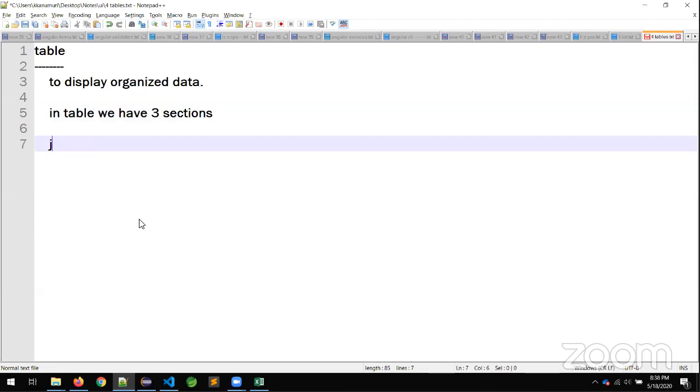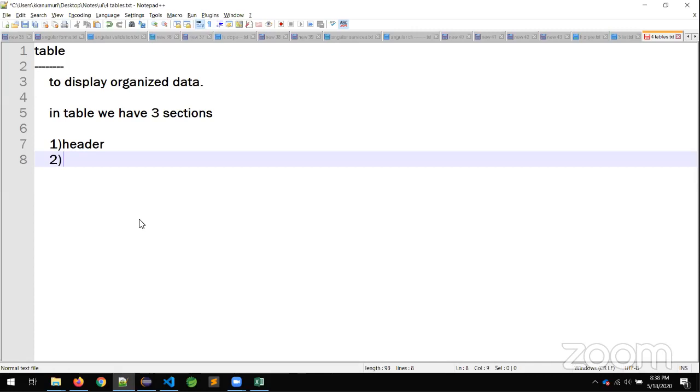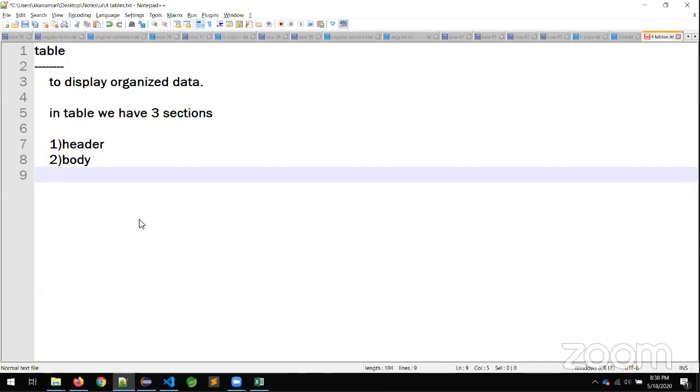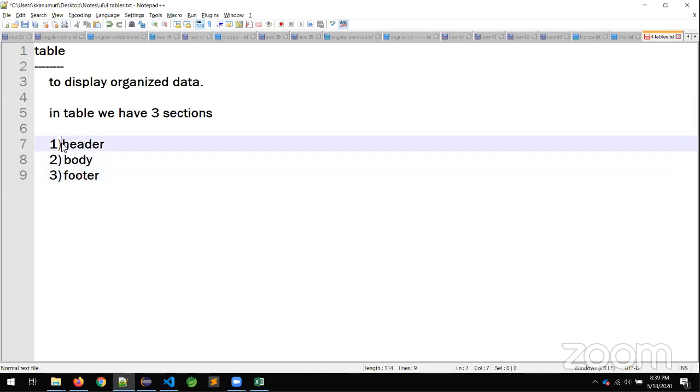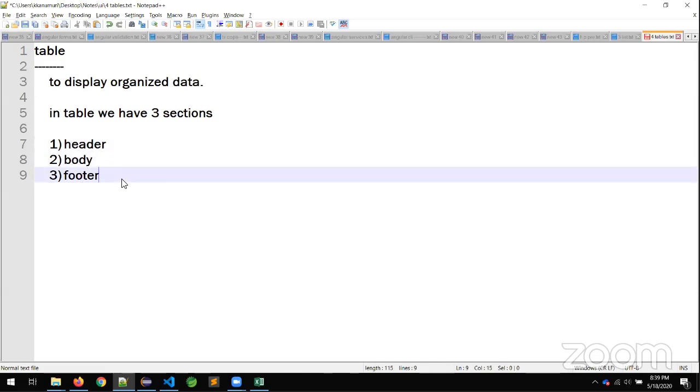First one, header. Second one, body. Third one, footer. So how many sections are we having, sir? Three sections. Header is there, body is there, as well as footer is there.